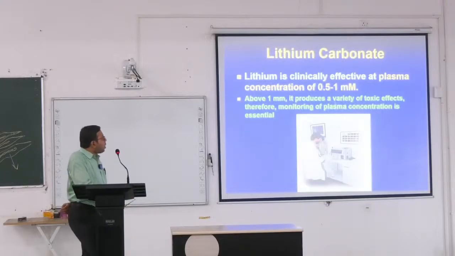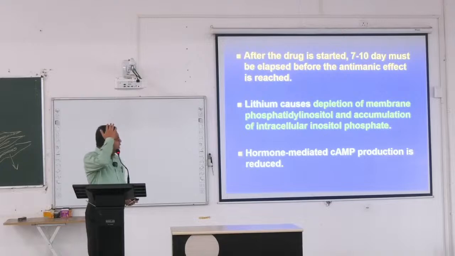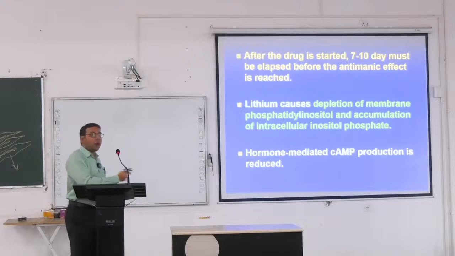So clinically, lithium carbonate, you can see this is the therapeutic drug monitoring করা হয়। Plasma concentration সাধারণত 0.5 to 1 মিলিমোলের মধ্যে রাখার চেষ্টা করা হয়। After the drug is started, 7 to 10 days must be elapsed before the antimanic effect is reached. 7 থেকে 10 দিন লাগে। It causes depletion of the — যেটা আমরা মেকানিজম অফ অ্যাকশনটা বুঝলাম সেটাই জাস্ট ওয়ান লাইনার যদি বলতে হয় — depletion of the membrane phosphatidyl inositol and accumulation of intracellular inositol phosphate.